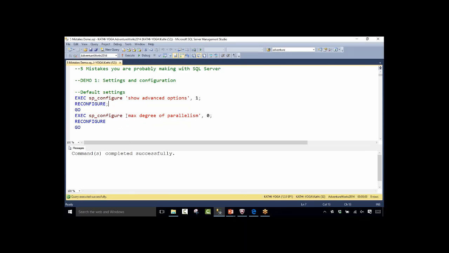So the thing I want to change is called max degree of parallelism, or MAXDOP. What this setting does is it tells the query engine that if this is a pretty substantial query, go ahead and take that big problem and break it down into smaller problems, smaller pieces, okay? If I have four cores, I can break that problem down into up to 4 cores, and then later bring that data back together. This is what parallelism is.